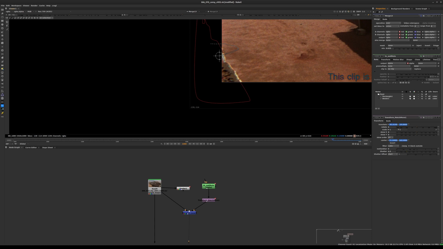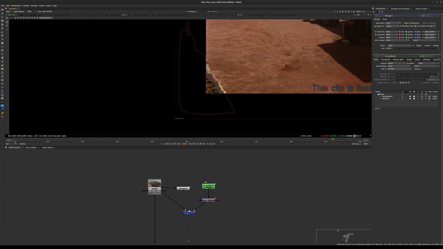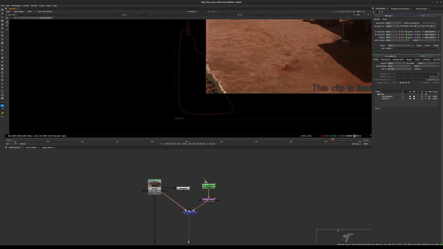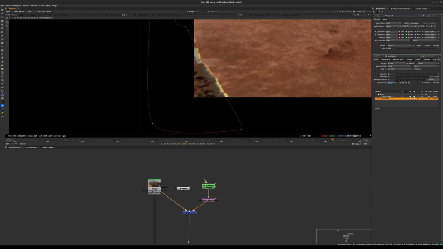And we can even adjust the plate, adjust the shape a little bit because we have a little bit of a drift between the very first keyframe that we created. You can see it's pretty accurate. But if we go towards the 1460, we see that this shape is sort of drifting off a little bit. So we can go and adjust these points just for this frame, 1460. Bring that out a little bit more.